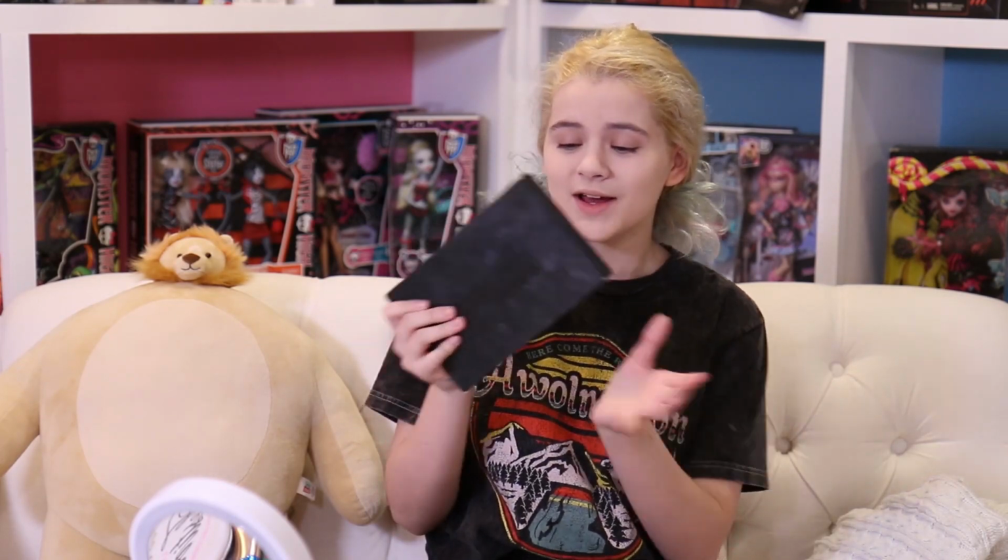So next, I'm going to be doing contour, and I think I'm going to do highlight later. But I might do some now? I don't know. But I'm going to be using a Smashbox Shape Matters palette for contour.